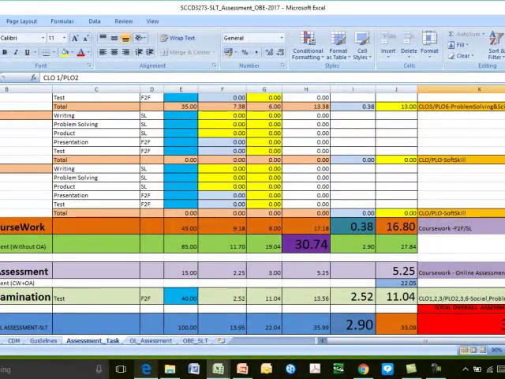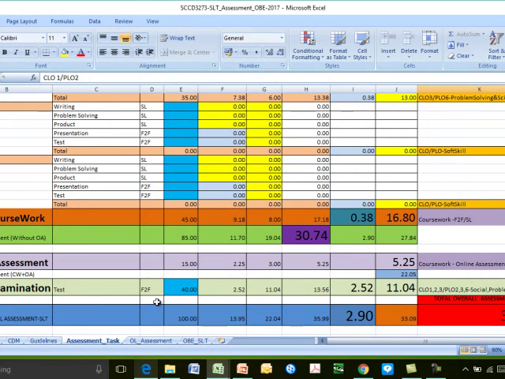Alright. So for the final exam, we allocate 40 marks, and basically the student will require 2.52 hours, which is 2 hours 30 minutes, which is correct, and they need at least 11 hours to prepare for the exam. And over here also, we have to indicate which CLO this final exam assesses.